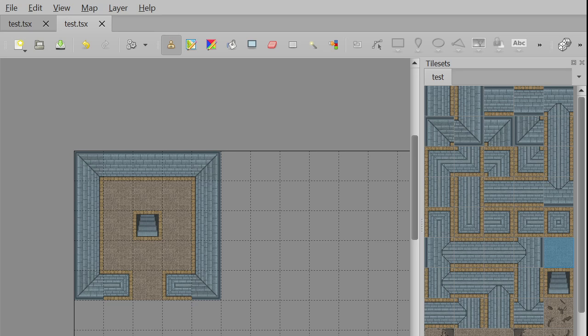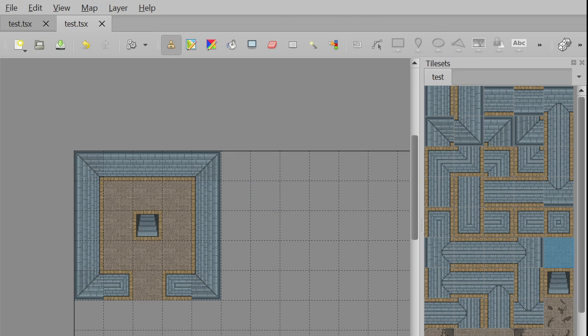Exporting it as a JSON file, test.json, will allow us to use this information in our actual game. So now I'll show you how I'm going to link the data this tile map will produce and get that into our game.